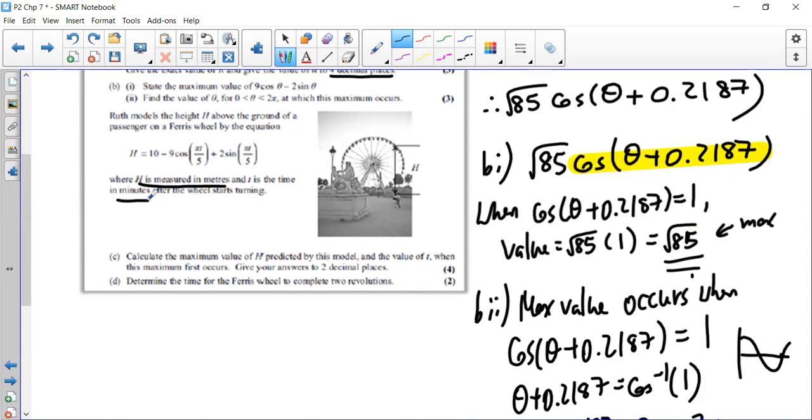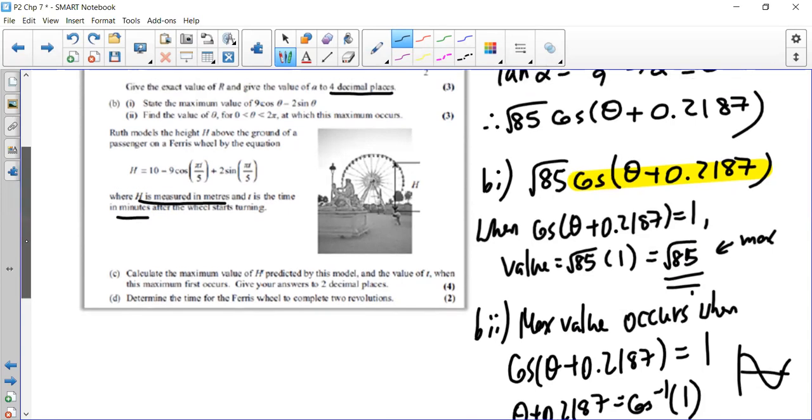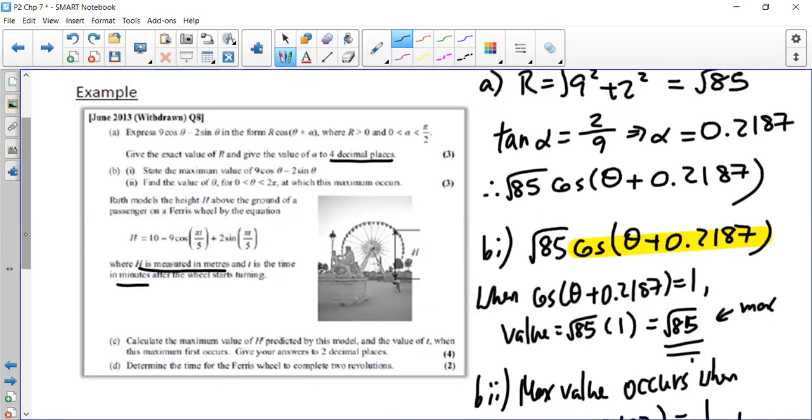So quite a few things they're asking here. Right, one by one. First, there's a reason why they give you part A and part B, right? Let's see what the common similarities and differences are. Again, answer the question. What are the similarities and what are the differences? The similarities are the 9 cos, 2 sin, right? But the difference is the theta becomes pi t over 5 and the sign changes from a minus to a plus.